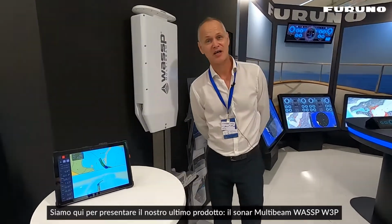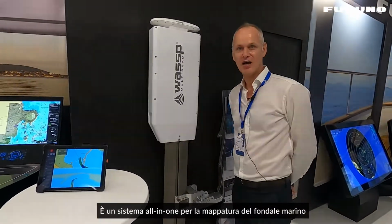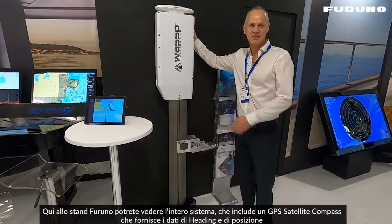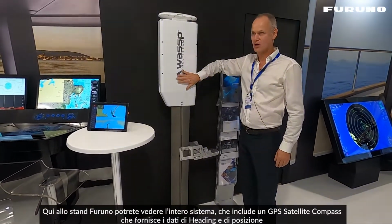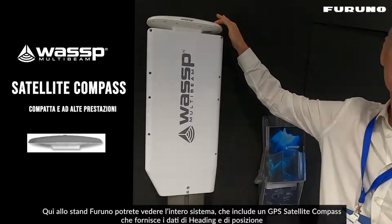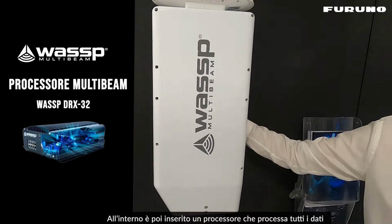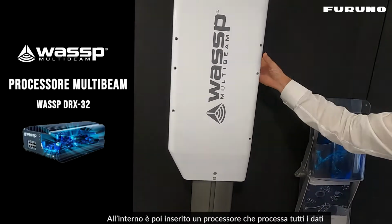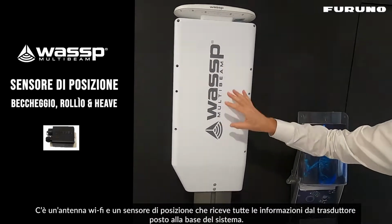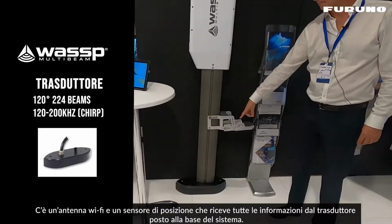And we're here to introduce our latest product, the W3P WASSP. It's an all-in-one multi-beam echo-sounder mapping system. As you can see here, presented at the stand of Furuno, we have the whole system, which includes a GPS compass. So this provides position and heading to the system. Then built inside is our DRX processor, which processes all the data. There is a Wi-Fi transmitter, a motion sensor, as well as all the communication with the transducer, which is down below here on the pole.